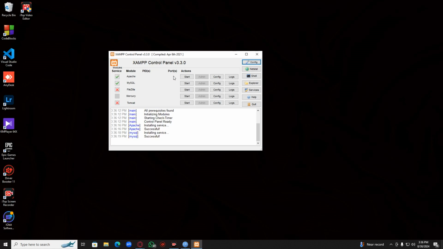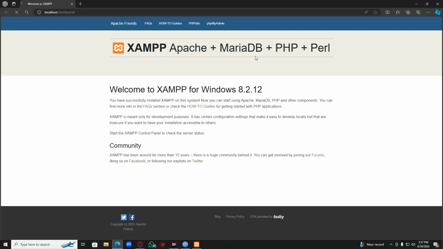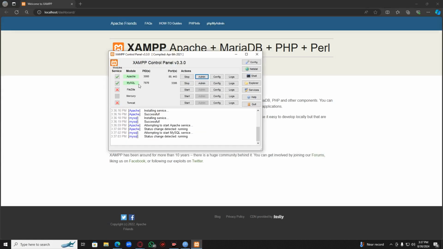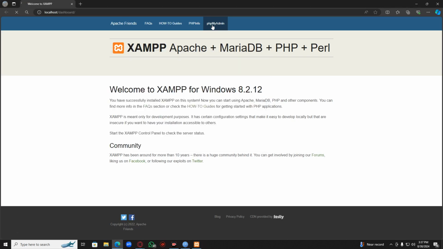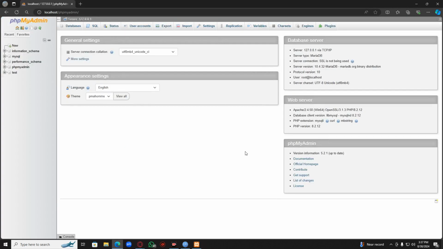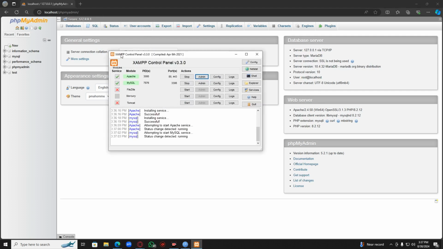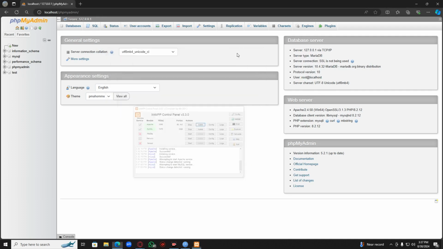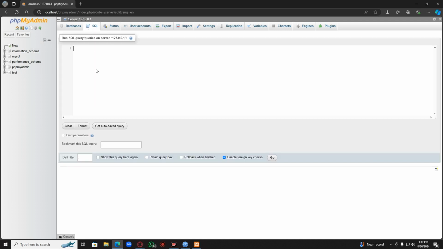Alright, now we can start both Apache and MySQL, and we have to go to the Apache admin panel. We can go here, localhost dashboard, and by accessing the MySQL here, we can actually go to phpMyAdmin. So this is the overall process to download and perfectly run the XAMPP control panel. Now here we can use it as we have seen in our lab that we can add anything in here.